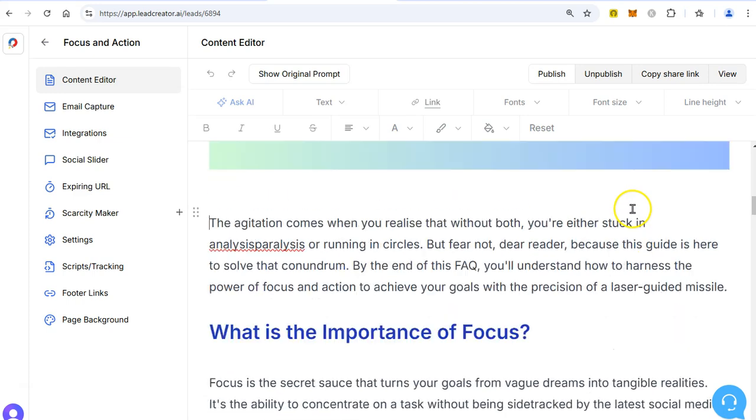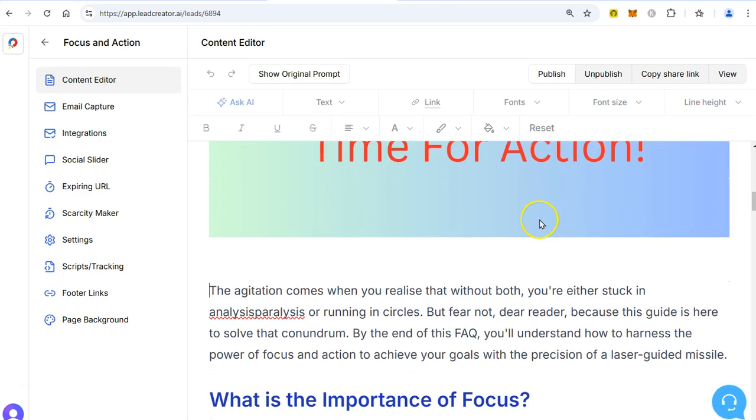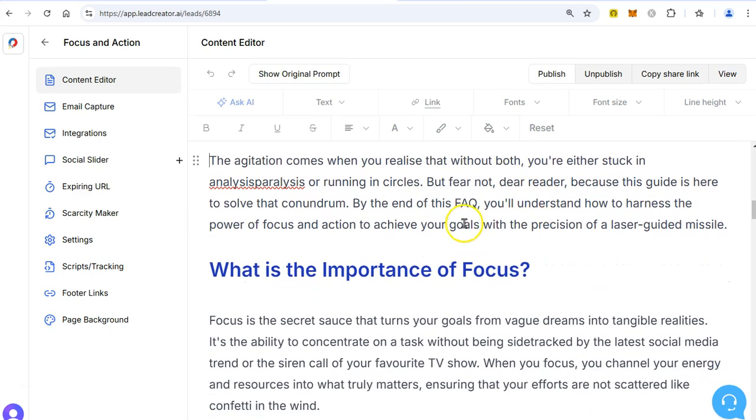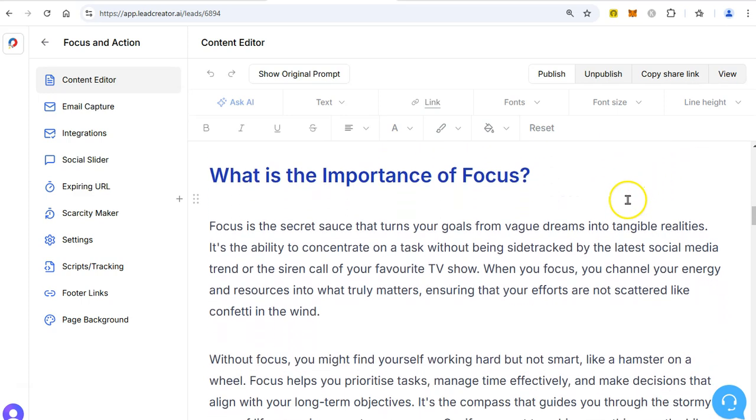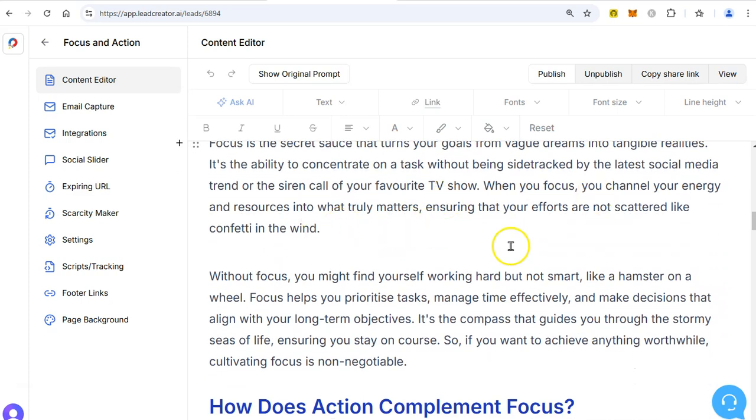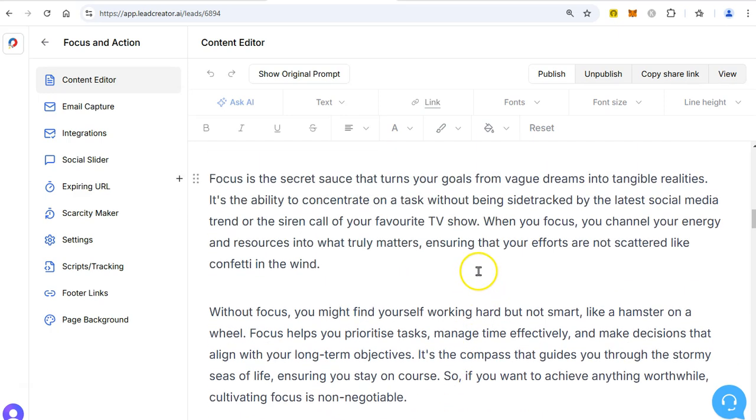Whatever you want to do, and that's quite a relevant one anyway for the topic we're talking about. Obviously need a space in there. So as I said earlier, it is AI generated, so you do need to make sure that it makes sense. I would normally spend more time looking through this and making sure it reads okay, etc.